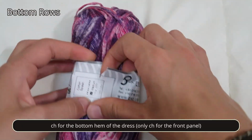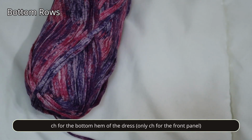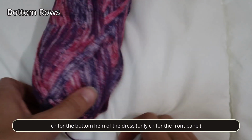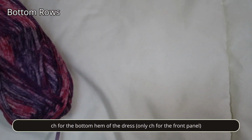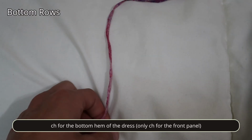started. So I'm going to start this project by just making a chain, and we are working from the bottom up, and we're also going to be making the dress in 2 separate panels. So we're going to make the front panel and then the back panel of the dress, and we make both panels identically. So I'm just going to show you how to make one panel, and then you're just going to copy and paste for the other side.